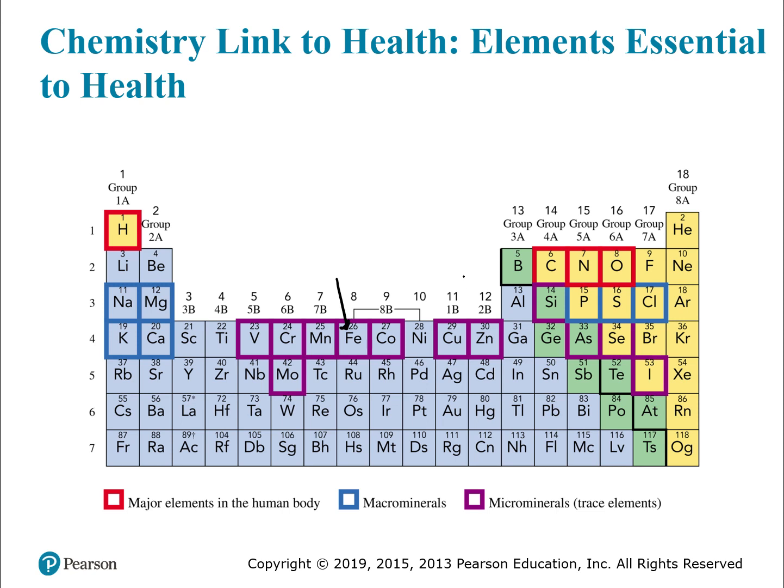There's also zinc. Zinc is used in a lot of enzymes, which are just proteins that do chemistry. And sometimes they need helpers. And those helpers come in the form of microminerals or what's called cofactors. Either way, these elements are essential to our health.